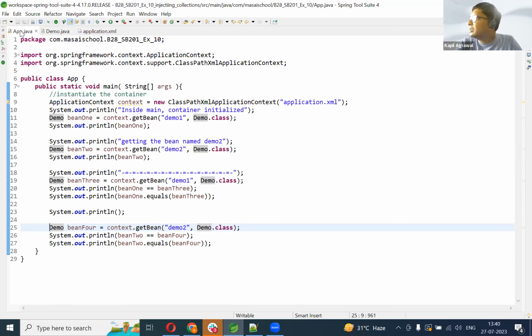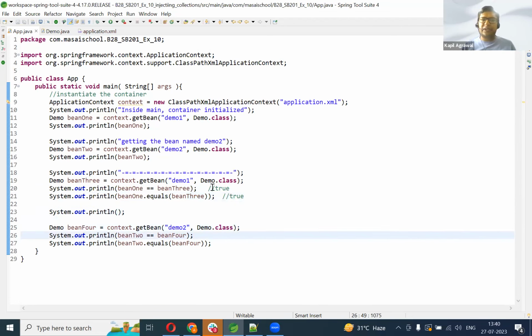Even if you try to access the same bean 10 times, all 10 times you are going to get the same bean again and again. A different bean will not be provided to you. So the answer is definitely true here.